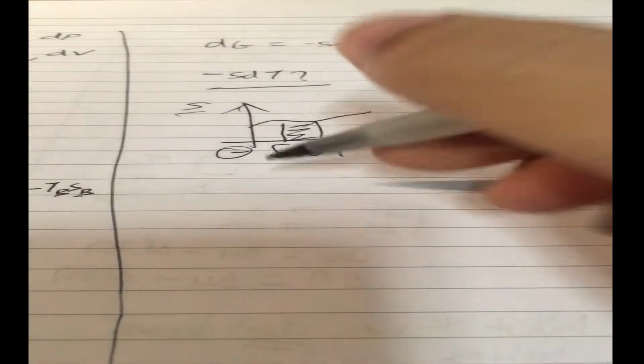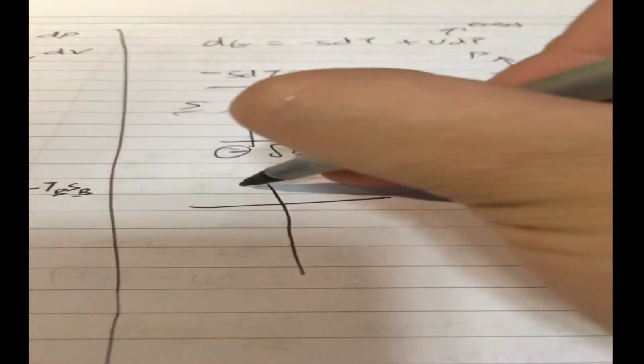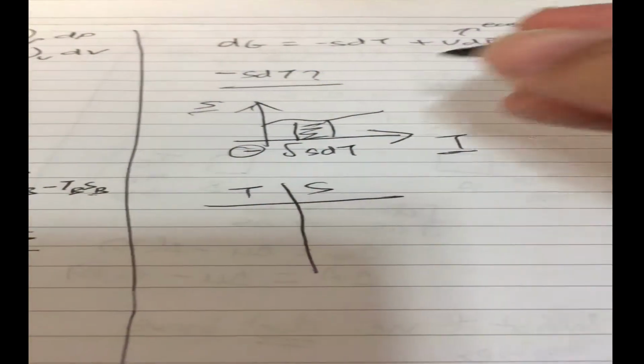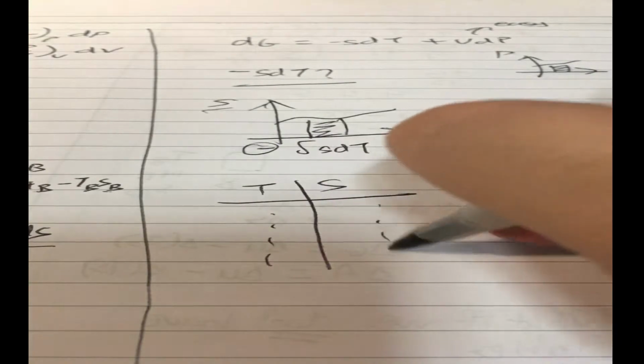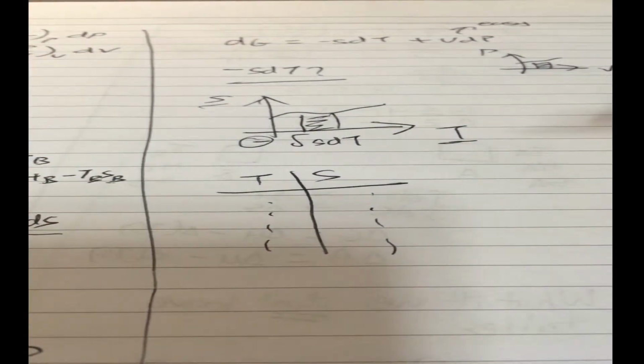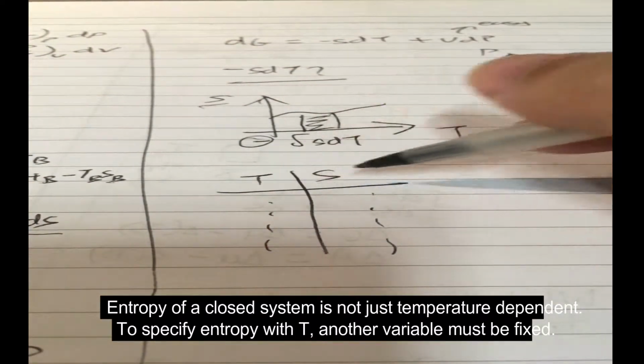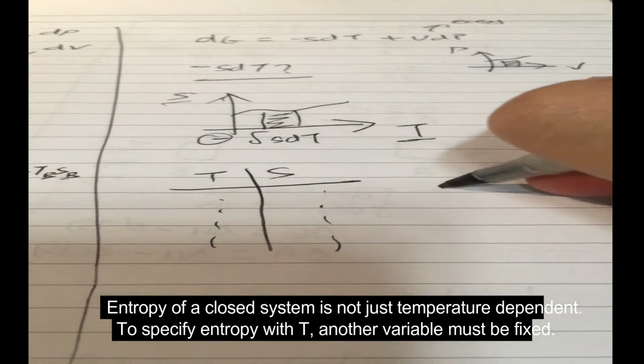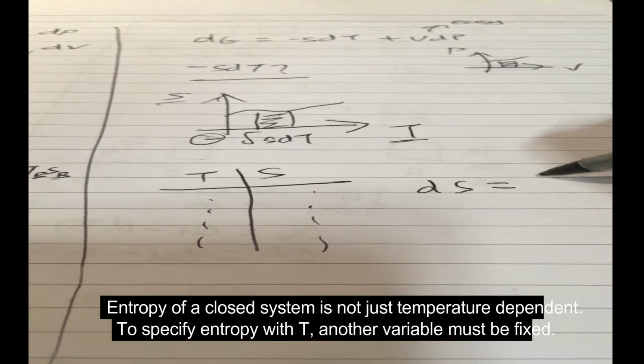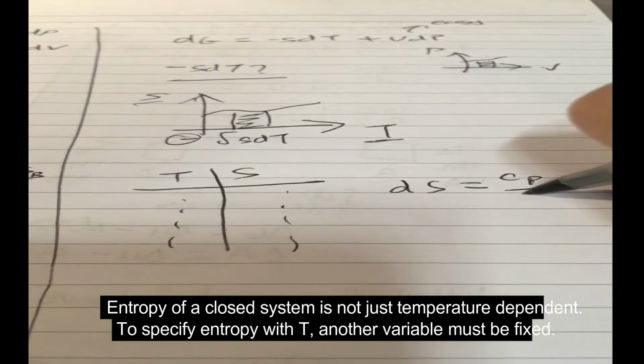Now where are we going to get a graph of S and T? Now that's a challenging bit, isn't it? So you probably want tabulated data with T and S, like that. Now how do you plot a graph of T and S when there are so many ways you can change entropy, right?